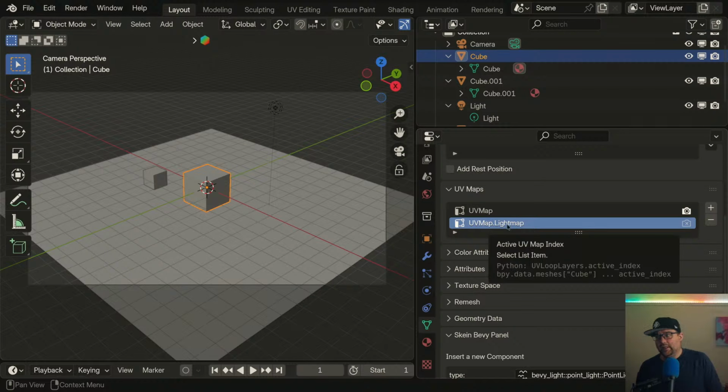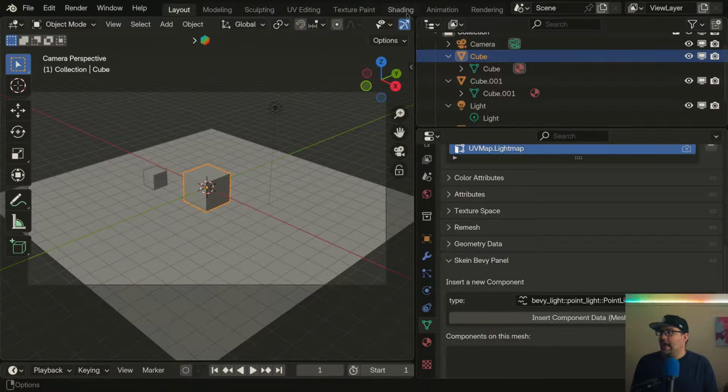In Bevy specifically, if you have a second UV map, we'll use it for the light maps. So I'm choosing to create that ahead of time, just as a project cleanliness thing. But not everything requires being light mapped, so not everything would require having this second set of UVs.